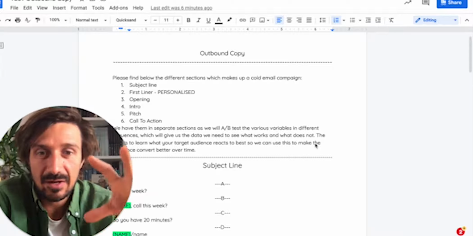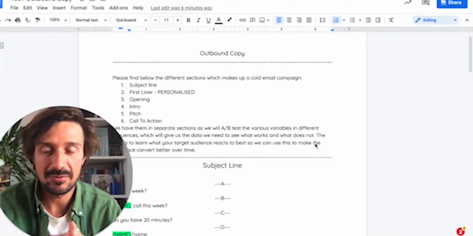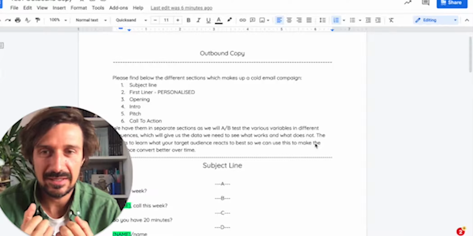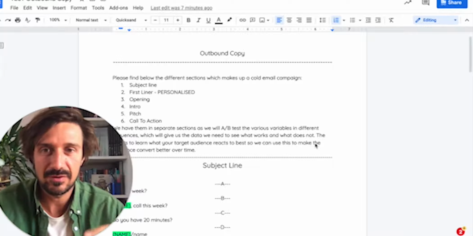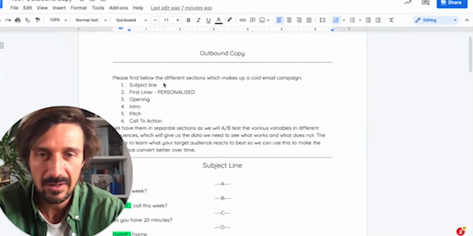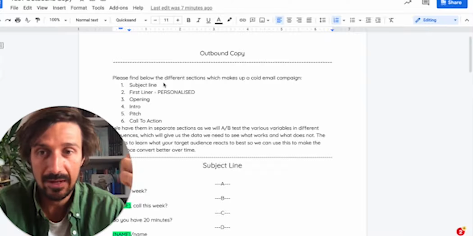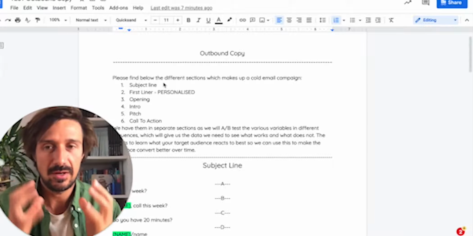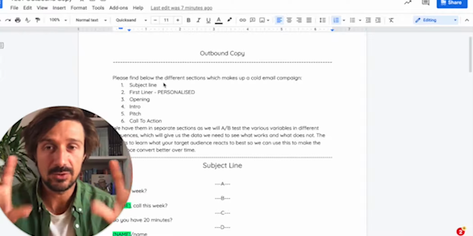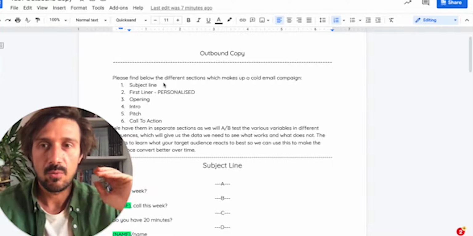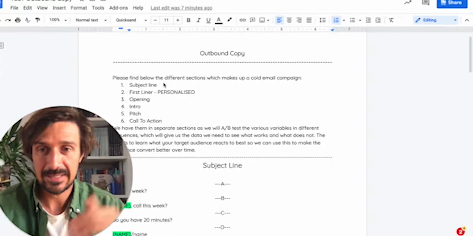Now we actually have to write the email, and write one which is going to get a really good response. Writing the outbound email, we can break up into a few different sections. So we have the subject line. Obviously the subject line is going to affect the open rate directly. So the subject line is really important to A/B test in your automation software, say woodpecker.co. One of the functions it needs to have is A/B testing all these different things.